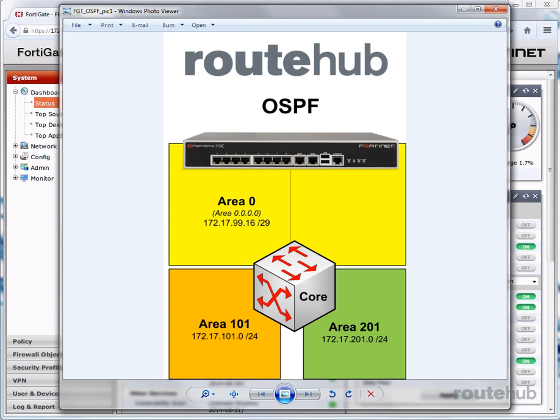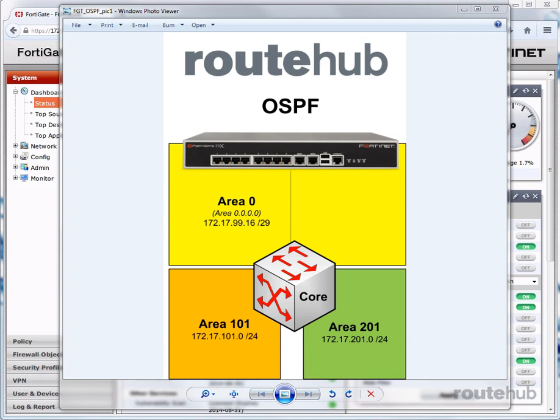So using static routes is great for smaller environments, but if your environment consists of several layer 3 devices, like routers or layer 3 switches, then using a dynamic routing protocol is definitely recommended. This allows your layer 3 devices to automatically exchange routing information on how to reach a particular network that is attached to it. So everything is done dynamically, and this is what we want to set up.